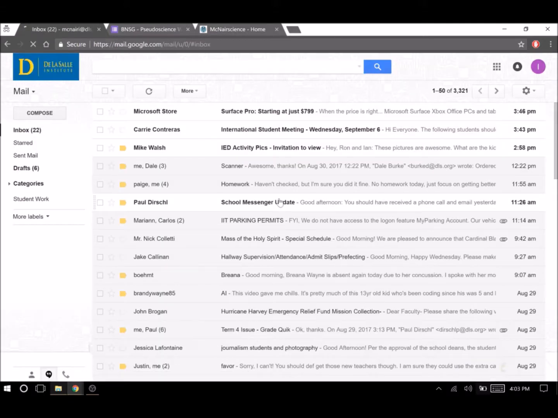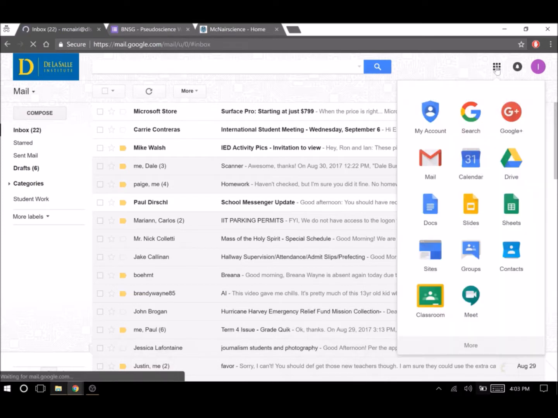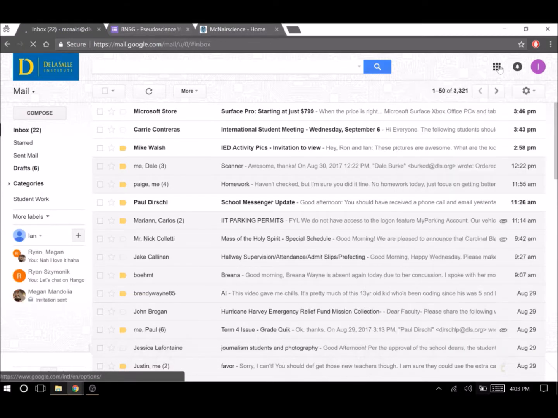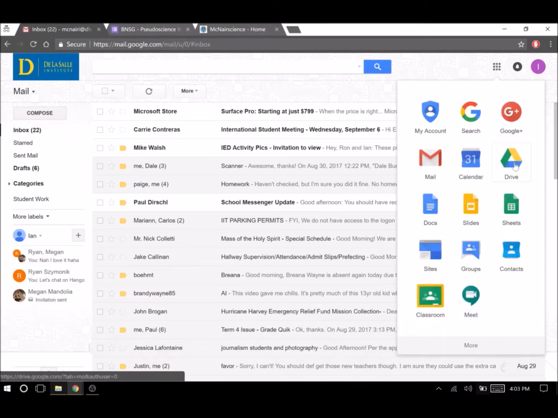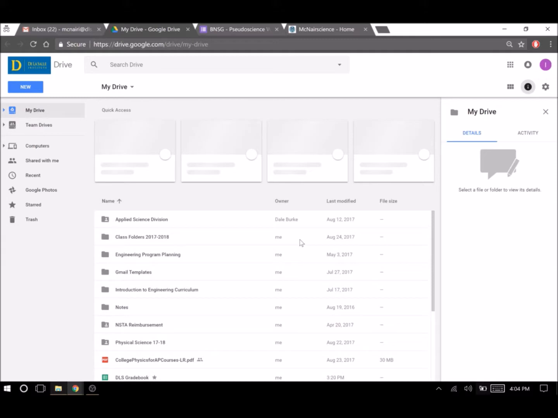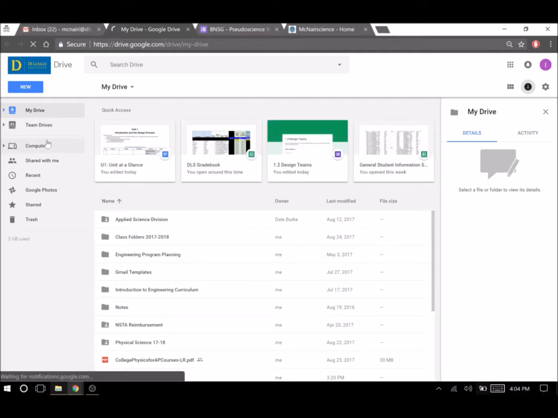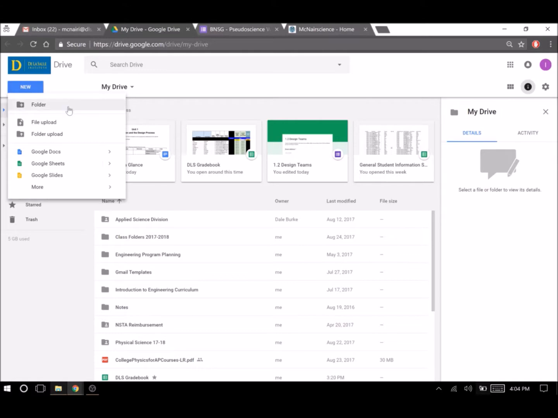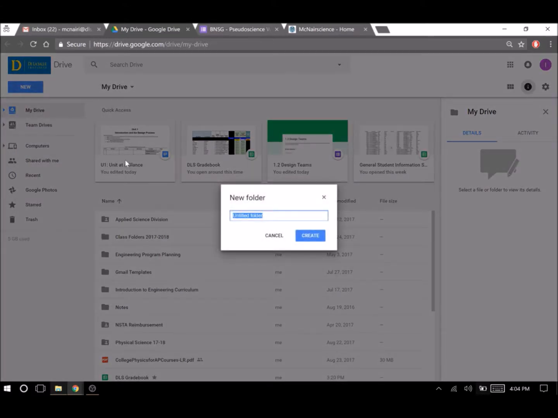Excuse the background noise. So we're going to go to Drive. If you didn't know, this little button up here contains all of the Google apps. You go to Drive. There's also all these other ones, but Drive is the most important because you can get to all the Google apps from there. Something that you're going to want to do right away is create a new folder. And this folder is going to contain pretty much all of your written assignments and any other documents that you'll need to hand in to me.